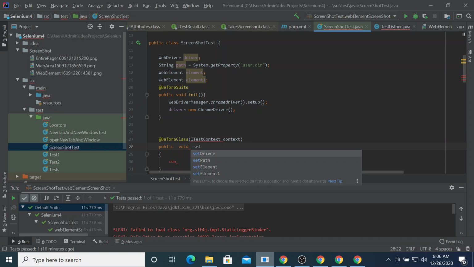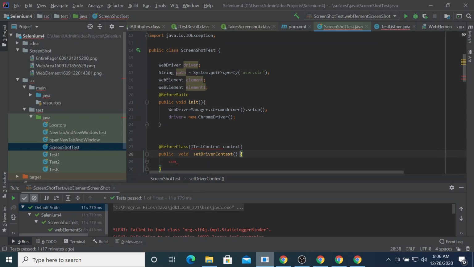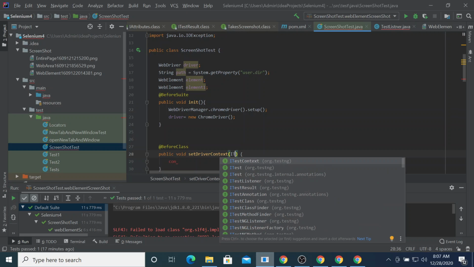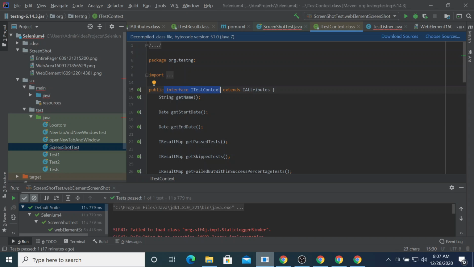I will write setDriverContext. Inside that I need ITestContext. It's an interface; if I go inside, you can see it's an interface context which gets all the attributes of that driver.